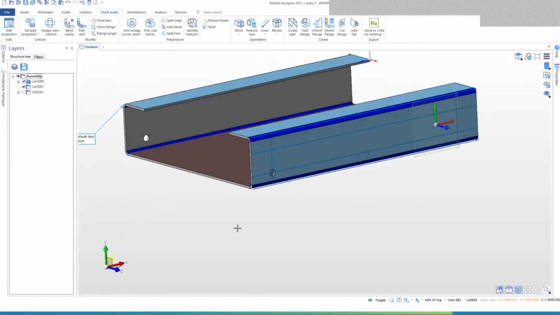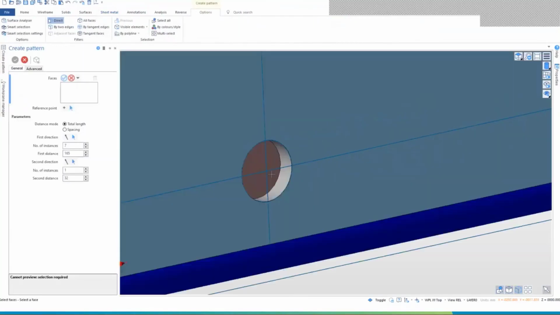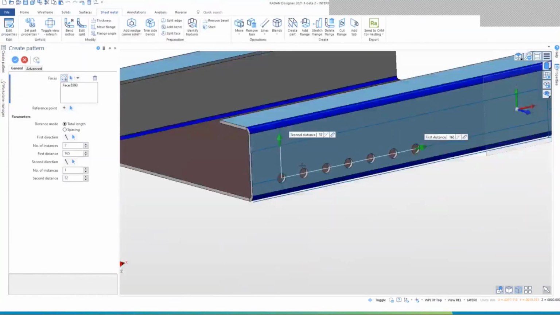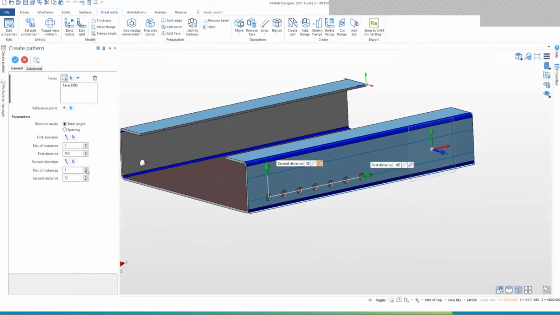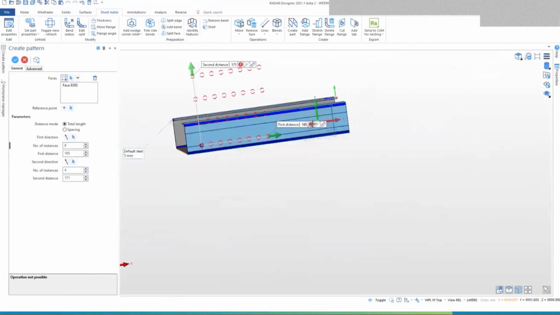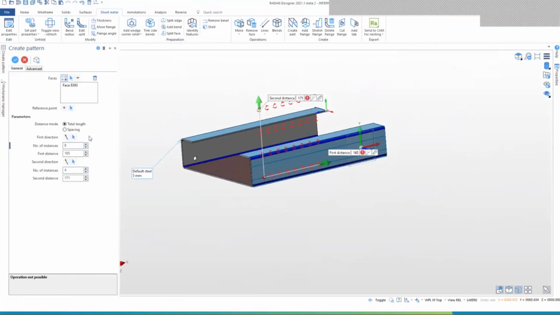Now, what I'm going to do, I'm going to use the create pattern command, and I will select this face. So what this command does, it allows you to create a pattern of features. So you can either define your pattern by spacing.